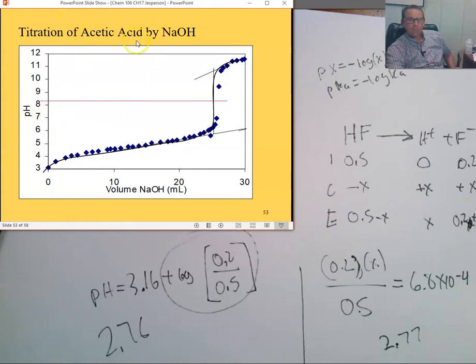Anytime you titrate a weak acid or a weak base, as you reach the equivalence point, you're going to have the resulting conjugate base still around in solution, like the acetate ion. And if it's a conjugate base of a weak acid, that means it's a fairly good base. Therefore, it will influence the pH and it will always be above 7. And it will correspond to the concentration of the conjugate base.